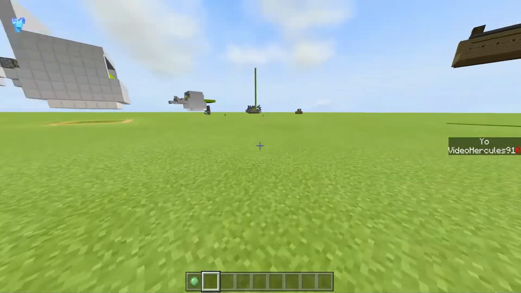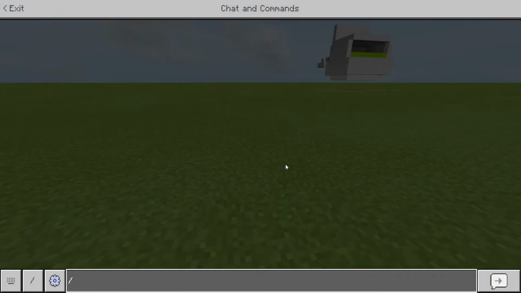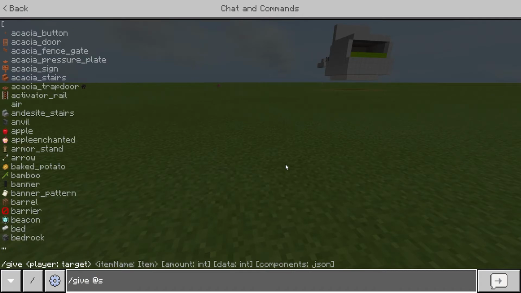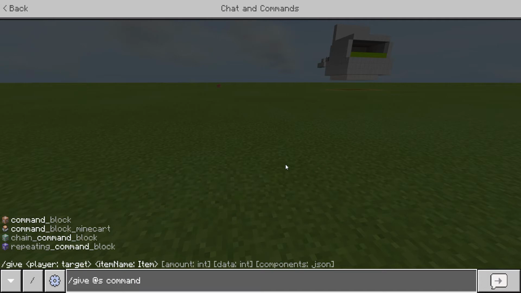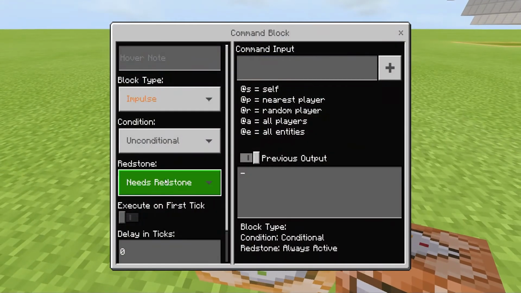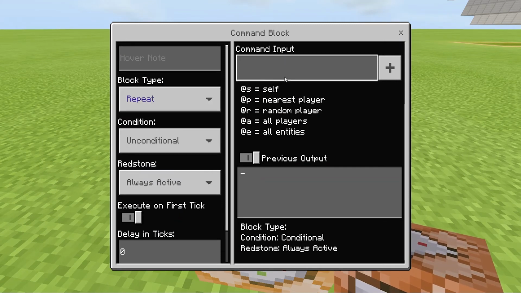Okay, so the next command I want to show you, and this is probably the last command, is the slash testfor command. For what I want to show you, I need a command block. So remember how to get a command block, slash give at s, which is yourself, command underscore block. So I'm going to put this to always active, so it's always active, and repeat, so it repeats, remember. And I want to do test for at A, so that's all players.